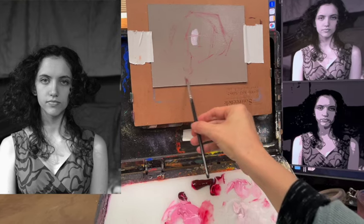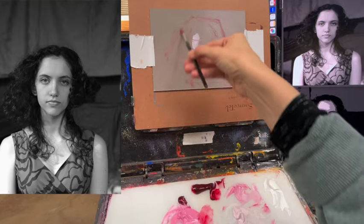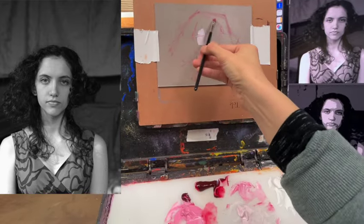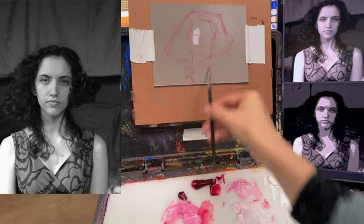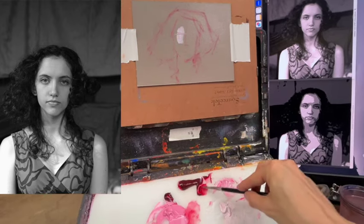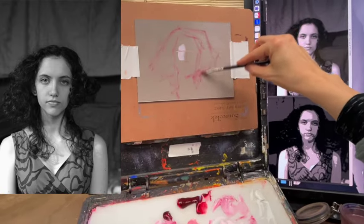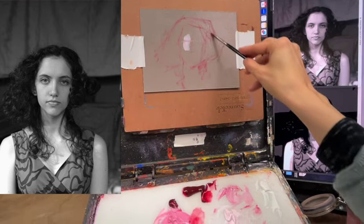So the hair can kind of go off the page a little bit. It's like a big shape. The hair is a solid mass. We think like a sculptor, solid mass. Everything is very transparent. Nothing is set in stone. Like, where does that come? Oh, pretty much around her mouth. If you did these all the time, you just get better and better and better at judging.